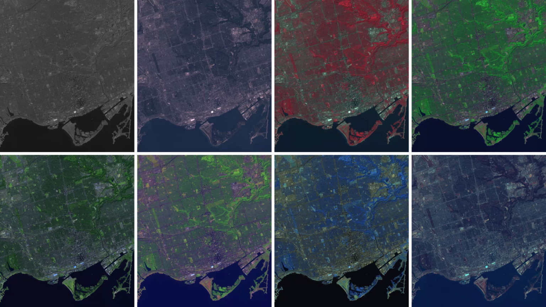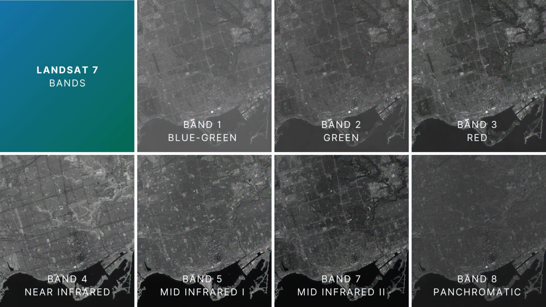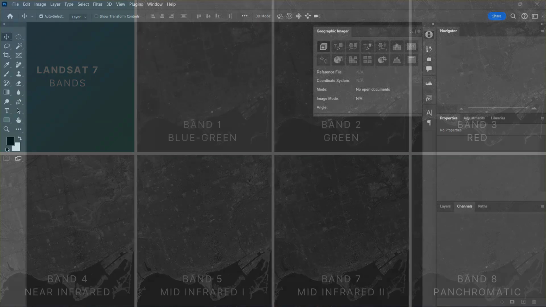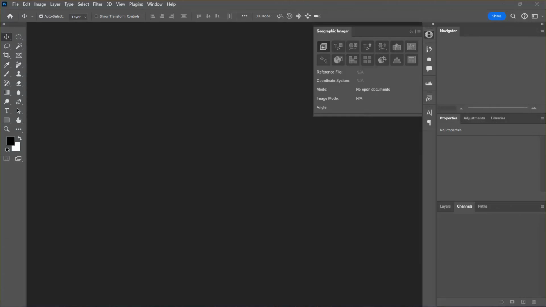In this tutorial, we will create a false color composite of downtown Toronto and surrounding areas. Multispectral satellite images will often consist of several grayscale images, with each image containing one of the wavelengths or bands of the electromagnetic spectrum. These images need to be combined into one image. The Adobe Photoshop function called Merge Channels merges images to create false color or true color composites.